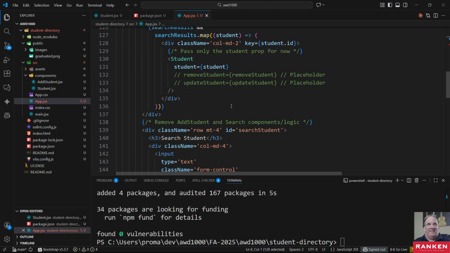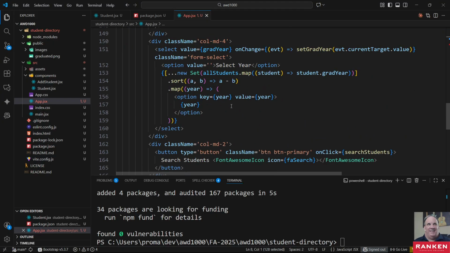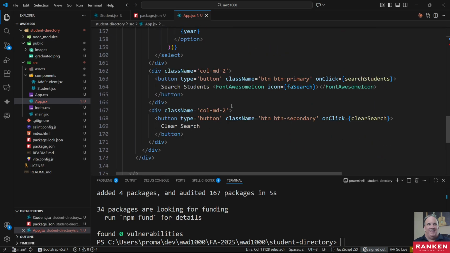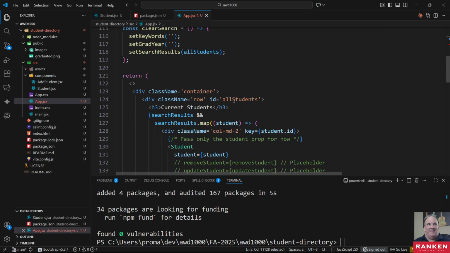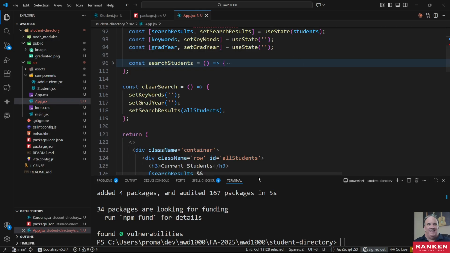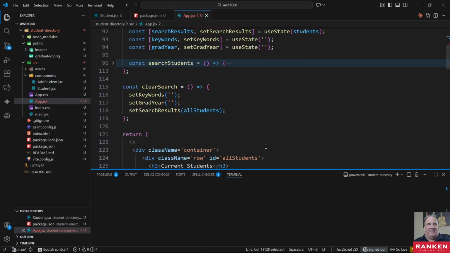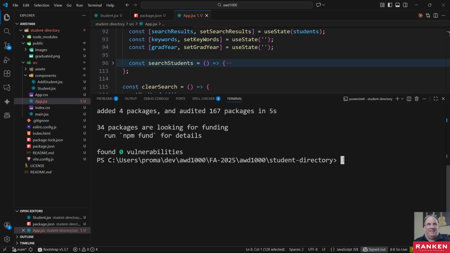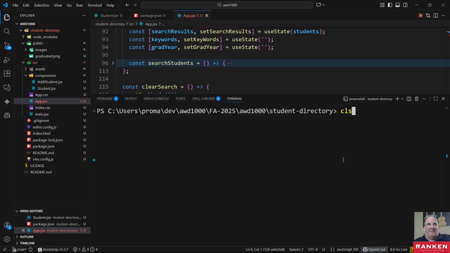And I think that this should display something here for us. All right, let's go ahead and take a look. Let's start the server up here and see if we're good. npm run dev.